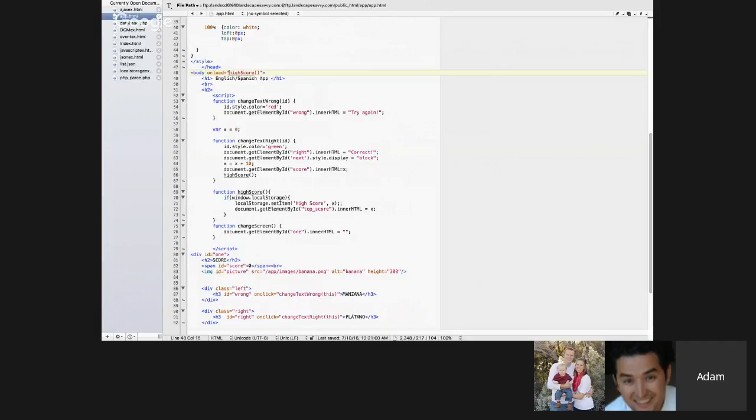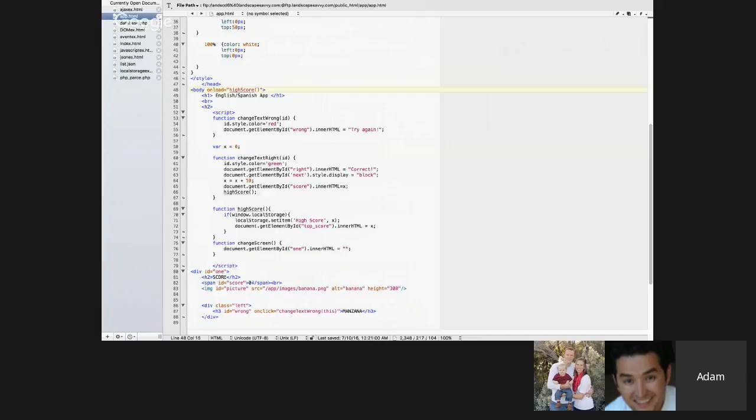I understand why it's happening, because I set a global variable and set it to 0. Whenever this function is run, which is whenever you refresh the page, right here, onload high score, it pulls that global variable, which is 0, and sets it as the high score of 0. So what I'm trying to figure out is how to sort of distinguish the high score from that.